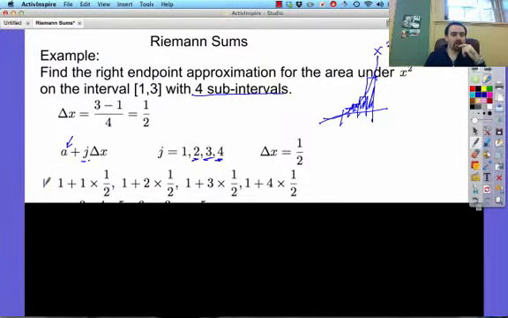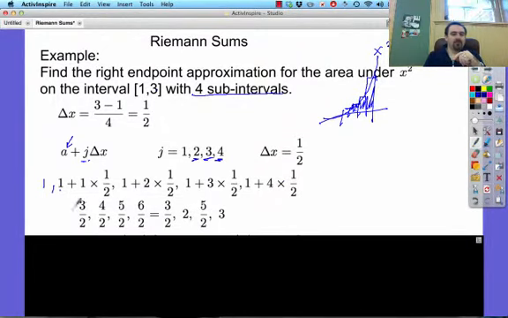I start with the left endpoint, which is 1. Okay. Then I add a half, right? So 1 plus 1 times a half. Then I get to the next endpoint by going 1 plus 2 halves. Then I go 1 plus 3 halves, 1 plus 4 halves, and notice at the end we're at the number 3. So the left endpoint is 1. Then we get 1.5. Then we get 2. Then we get 2.5. Then we get 3. Notice, right? So it goes 1, 1.5, 2, 2.5, 3. And again, you could obviously figure that out on your own. I'm trying to make kind of a systematic way of doing this every time.